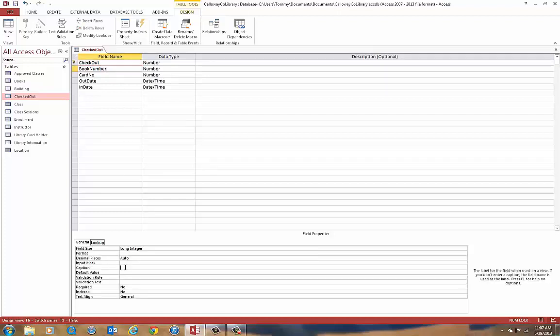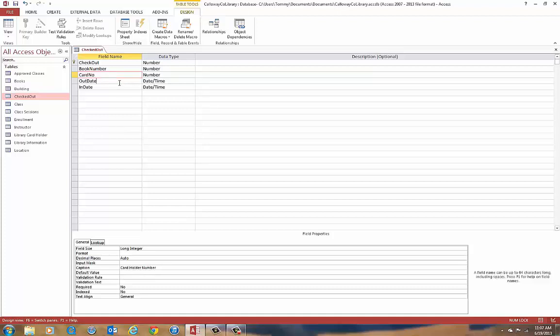We want the caption book number, and let's say card number, we want that to be long integer, and we want the caption card holder number.